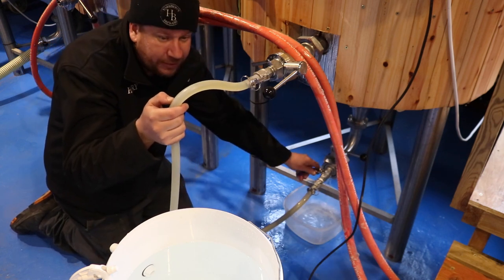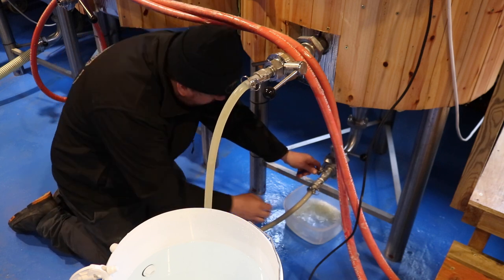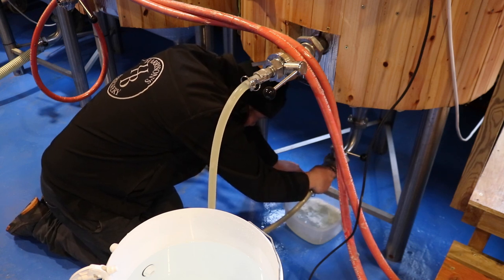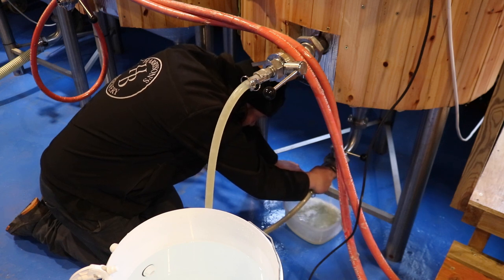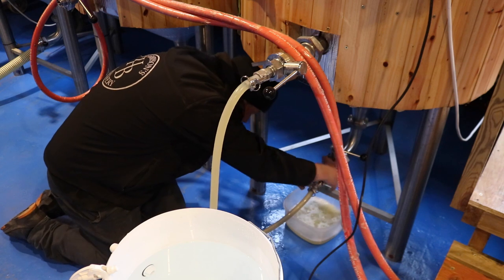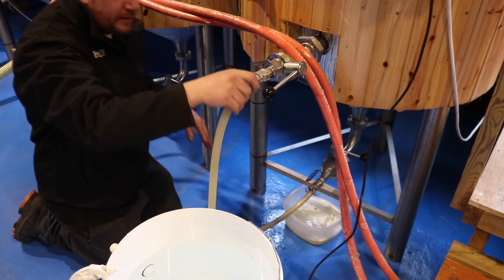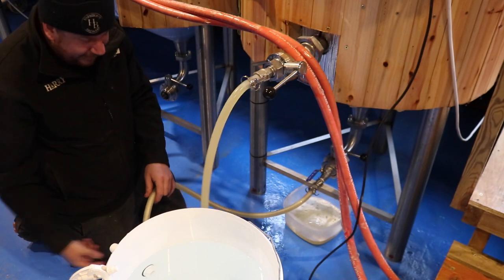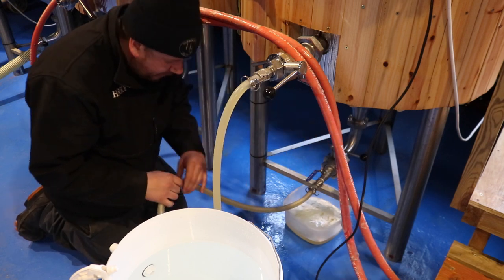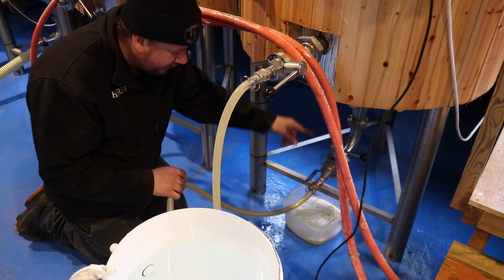We're going to keep pushing until we actually see the beer come through, so we need to just pump a little bit harder. And there we go — you can see this looks like beer to me. It smells a lot like beer as well. So now we're going to seal that up and open that valve. Now all this pipe is full of beer — that's going into the pump and then the pump's pushing it into the bottom of the cone here. The Persid evacuated the air, the beer evacuated the Persid, so now we've just got beer sat at the other side of that valve, wanting to go into the tank.